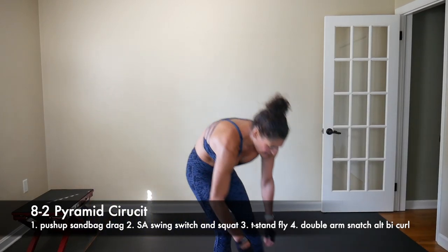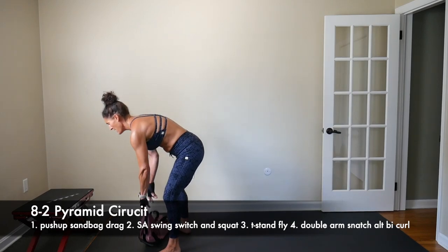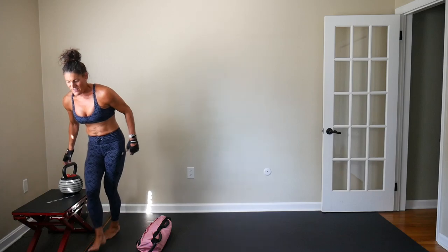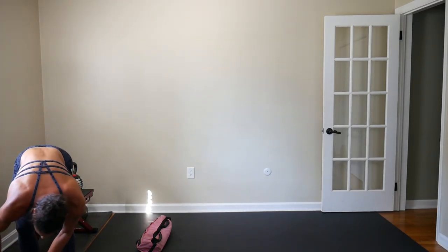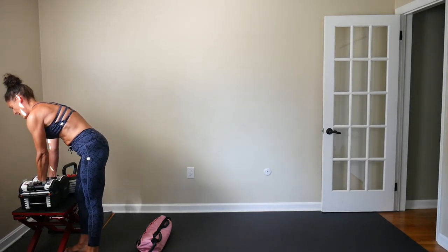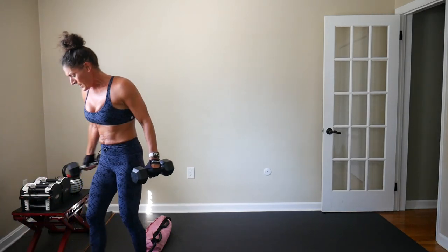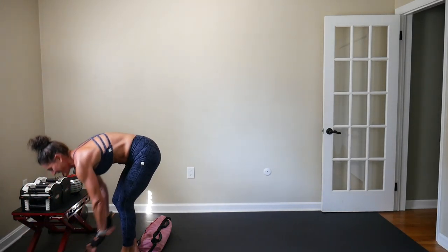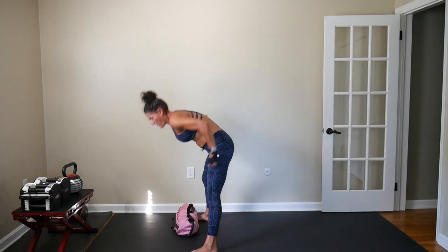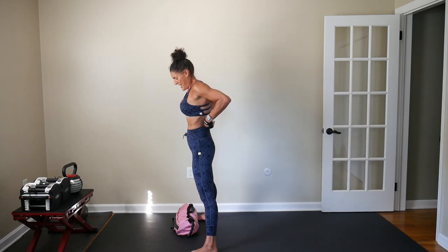So I have my sandbags here, ready to go. Other than that, I'll be using my 40. So let me grab that. My 25s for the double arm snatch and heavy curls, and 12s for the T-stand flies. So set your equipment out so you can move smoothly through this circuit. Let's get started. Put that sandbag on one side of you. If you're not using a sandbag, you certainly can use a kettlebell or dumbbell for this, okay?